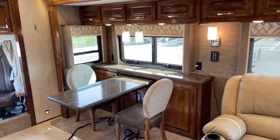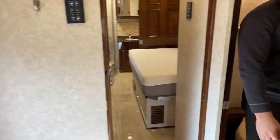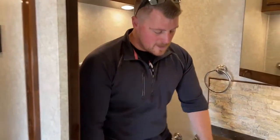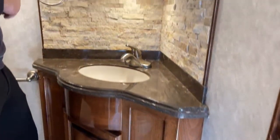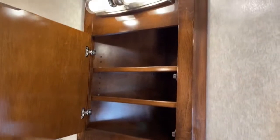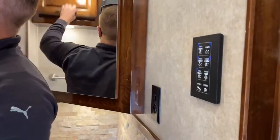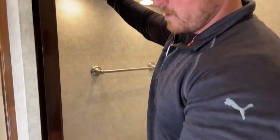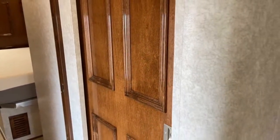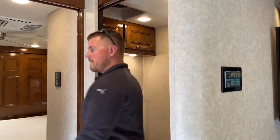Coming back into the middle of the coach — this is a Verona LE LRB, so it's a bath-and-a-half model. We've got the big mid-bath with a solid surface undermount sink, a nice cabinet below, and a medicine cabinet up top with adjustable shelves. There are two 110-volt outlets, and more storage above for half-bath toiletries, extra toilet paper, and toilet chemical. This is all enclosed by a sliding locking pocket door with a safety latch on the inside so it doesn't slide while driving.